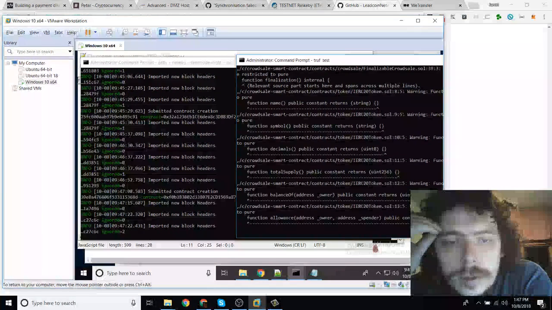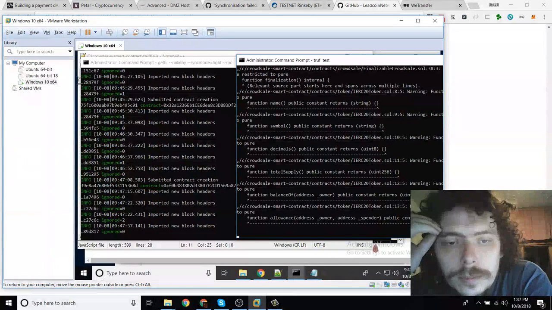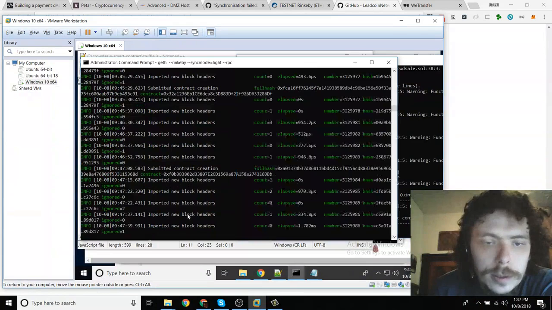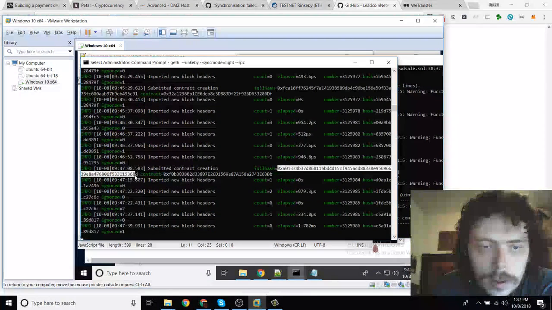Don't know why it's taking so long. Probably got to eat up all that gas. Probably look at this transaction on either scan.